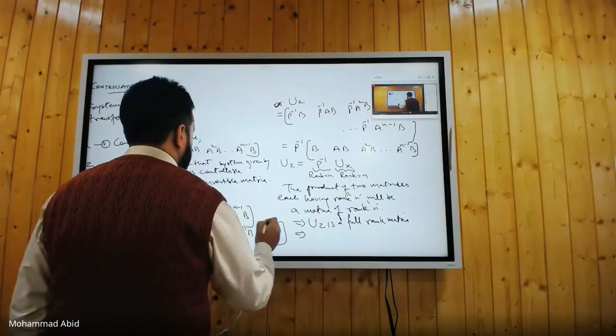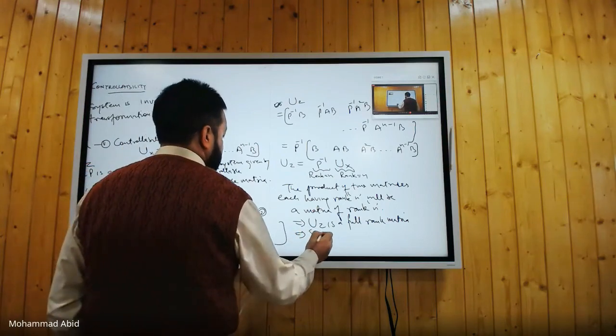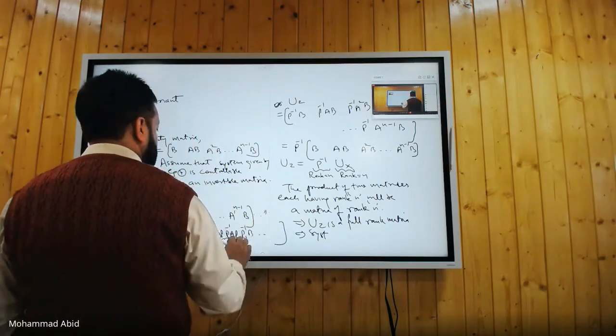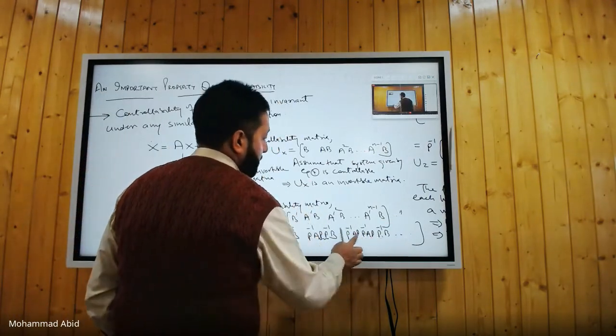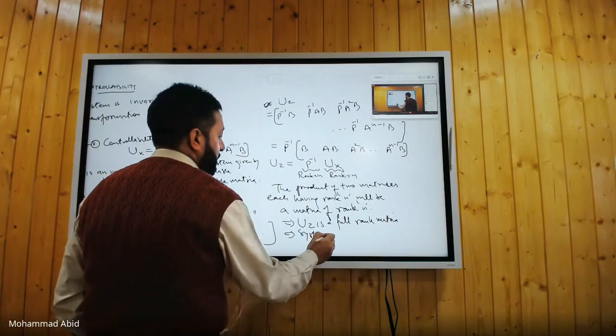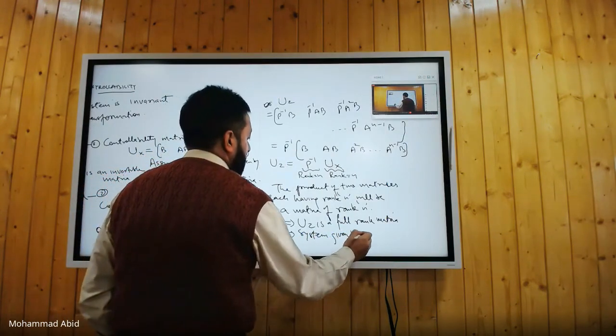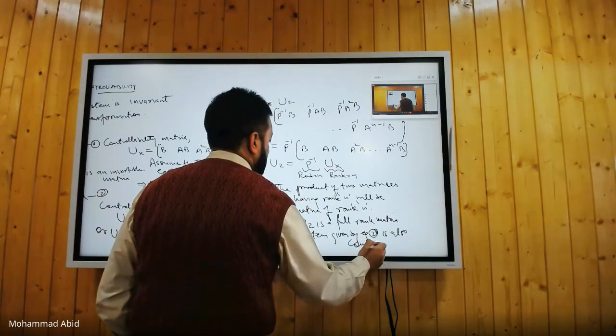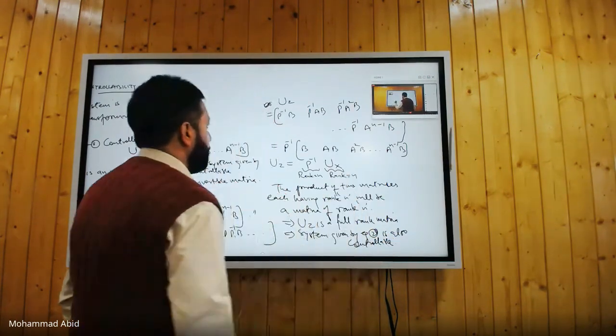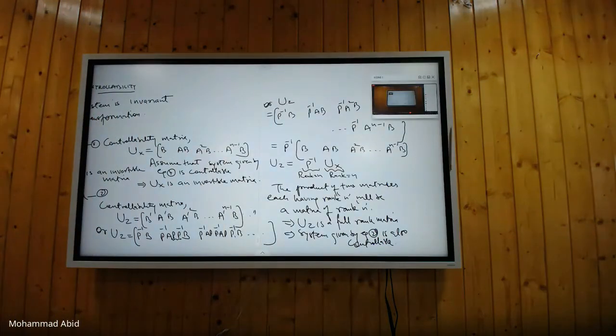Which actually implies that the system given by equation 2, कहाँ गया वो system जो हमने स्टेट स्पेस मॉडल डिफाइन किया था, ये वाला, which implies that the system given by equation 2 is also controllable. Is that okay? Which goes on to prove that the controllability property means if the original system is controllable, the transformed system will also be controllable. What if the original system is not controllable?